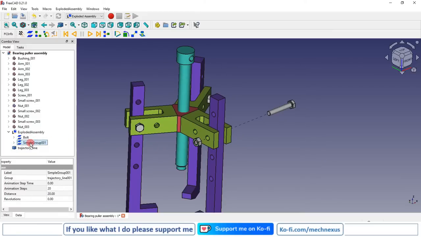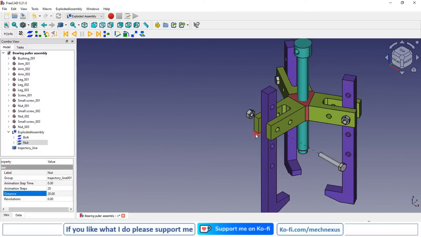Now for this group name I will give nut by pressing the F2 key, and distance I will give as per my isometric orientation. So distance here I will give 100 or 80. So here we have exploded bolt and nut.